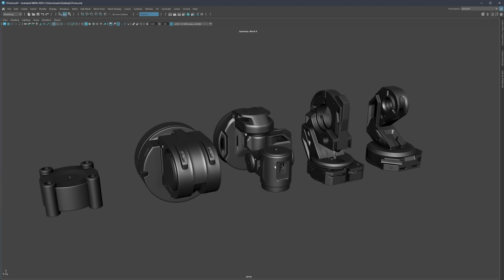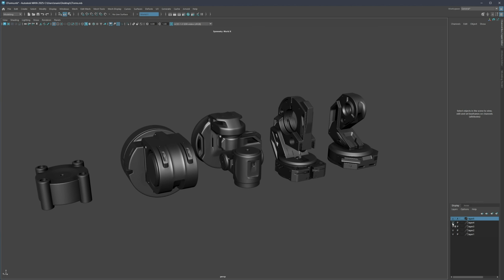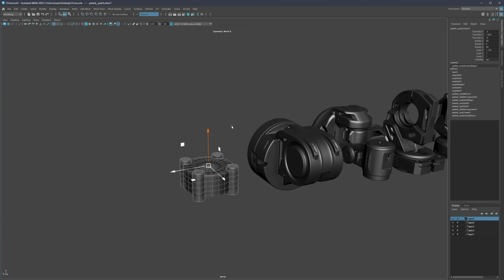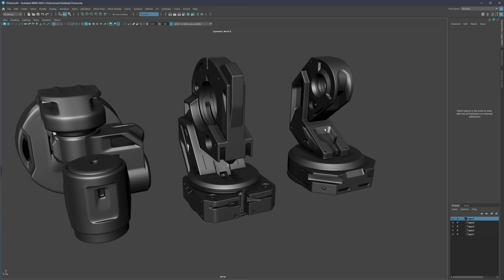So again, if you're just a beginner, if you're starting out, the emphasis is always going to be on mastering the basics and having a strong understanding of the basics of topology before starting to create anything that is complex looking. So what do I mean by that? I have a couple of examples prepared, and this is the example that we're going to cover. So starting with this one.